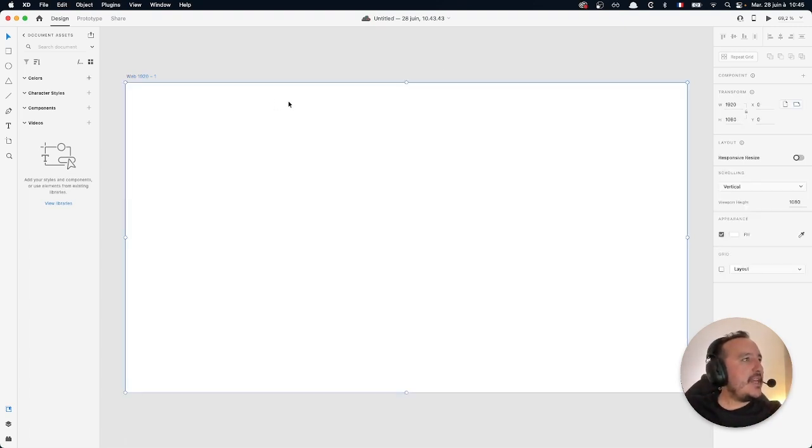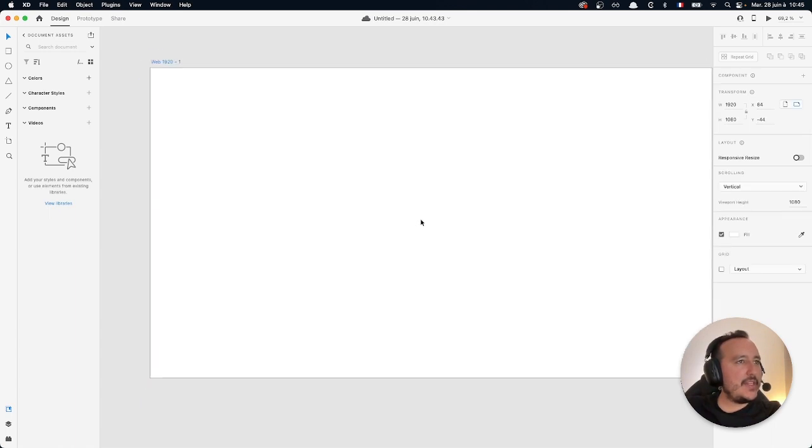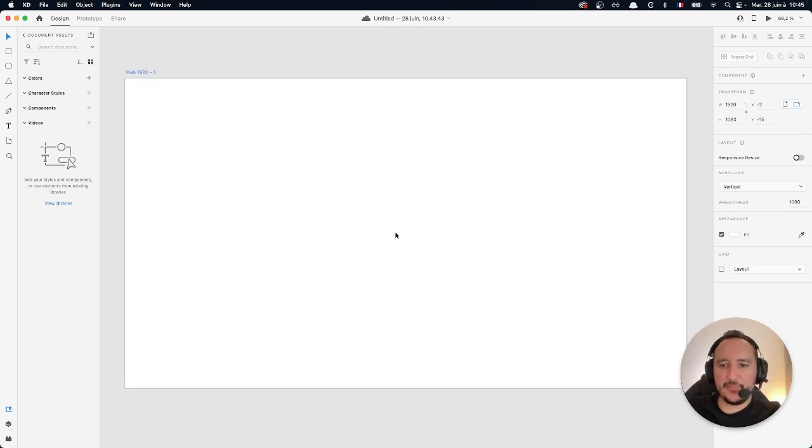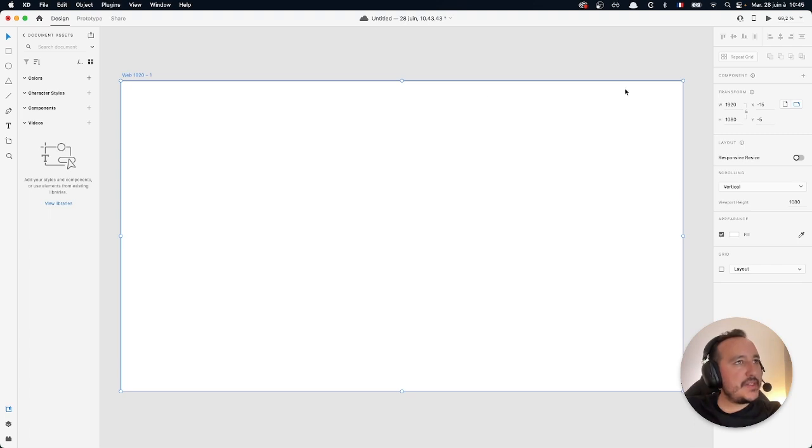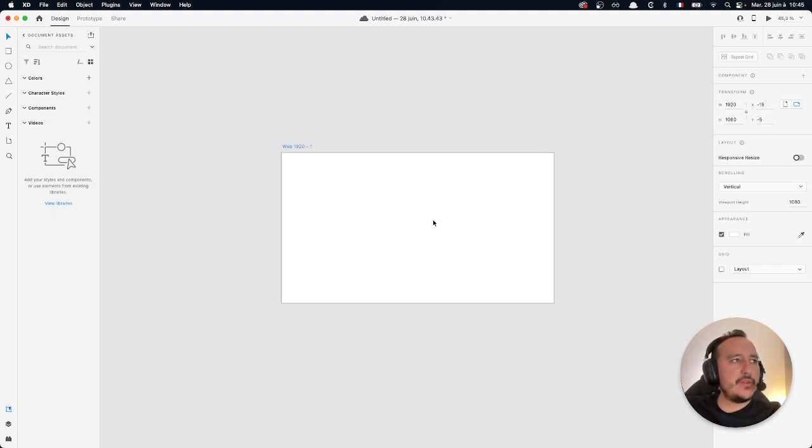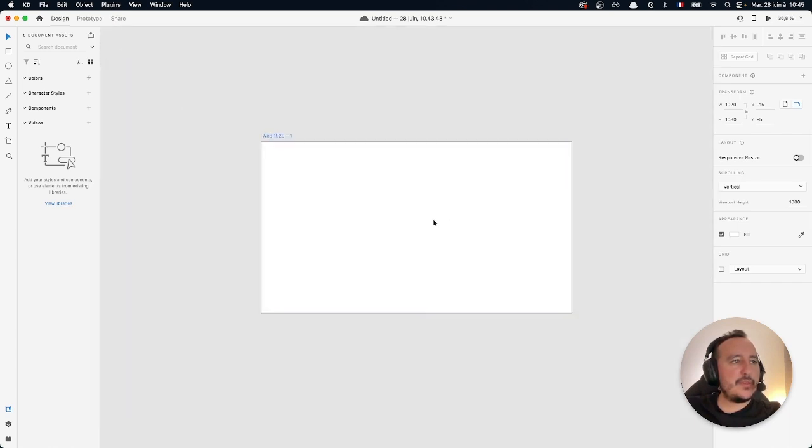And we see here that when I click on it, there is this green background and the white screen that we have. When I click on it, we see that I can move it. Okay, so this screen is not locked. If you try to zoom out, you see that you can zoom in or zoom out on the screen.